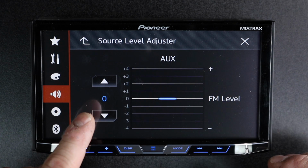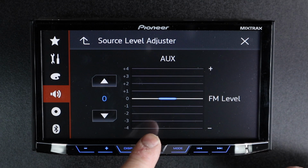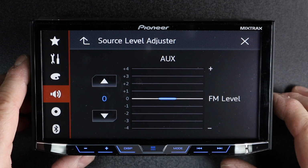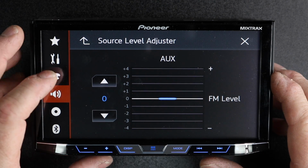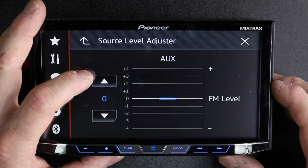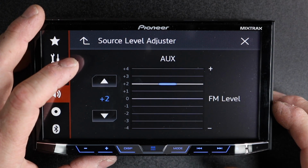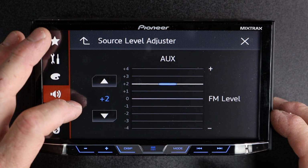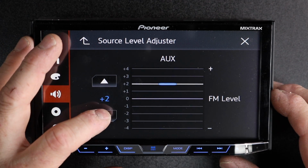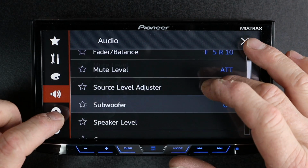Now what this allows you to do, on anything other than FM, is gain up or gain down. So for example, let's say you're using something with an auxiliary that doesn't have a really hot output, meaning it's not as loud as the FM. You can come in here and turn it up. This also works on Bluetooth or any other source in the radio so that you can have the volumes all match. This is nice if you're trying to do any form of gain setting or clipping detection.